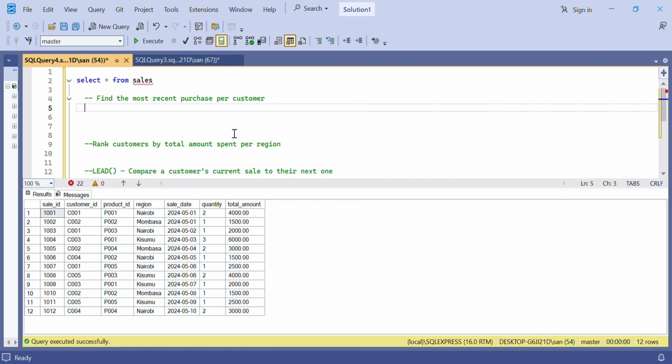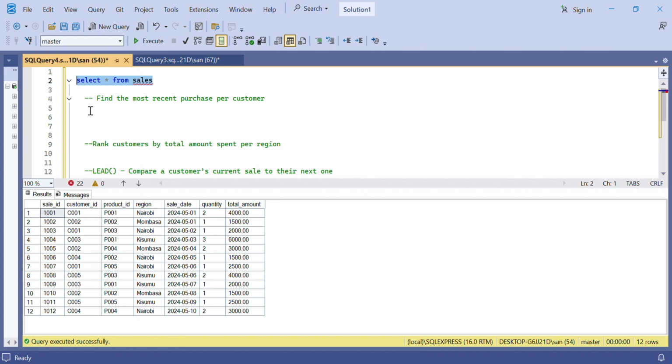For this one we will have to categorize the customer, and then we arrange the sales date from the recent date, and then we give a rank position to every customer based on the date. So for example, the person who purchased most recently will have the latest date, hence will be assigned position 1. So let's just write a query so that we can understand.